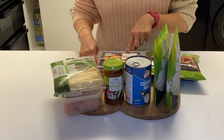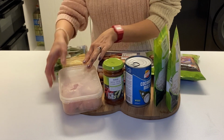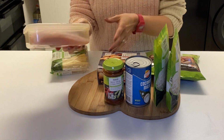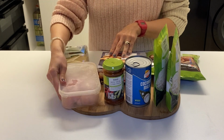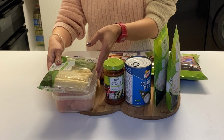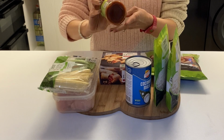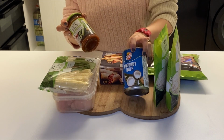Everyone, tonight for dinner we are going to have a red Thai chicken curry. So I've got a couple of big chicken breasts in here. It was from the 1.5 kilogram pack that I bought, so I'm just going to dice those up, and then I've got some mange tout and baby corn to go in as well. And then the sauce is just going to be some of this red Thai curry paste and some coconut milk.